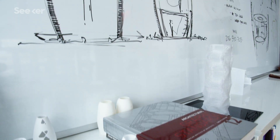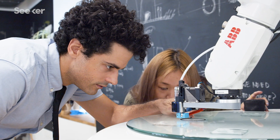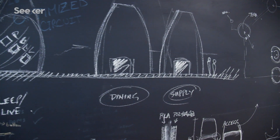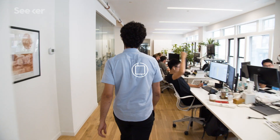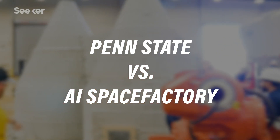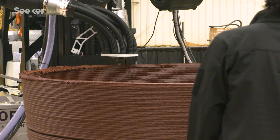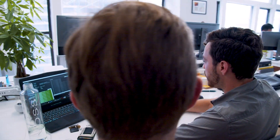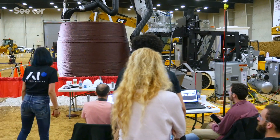The team then carefully designed the floor plan, optimizing each room for use by astronauts. They also added a rover docking port, windows, and a skylight. They qualified for the first level just barely, then caught up into the second construction level, where they got second place. Once they got that prize money, they threw it right back into the project. That brought them to the final week-long showdown. We never had a chance to print the actual prototype before we needed to print it. The question was how much would we have to figure out during the competition?